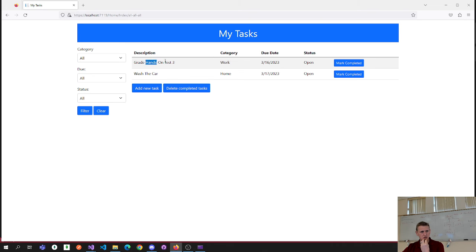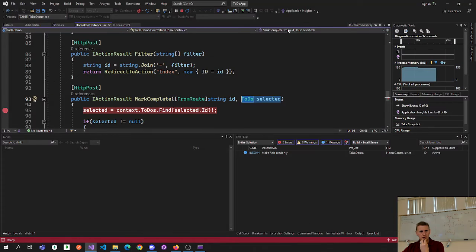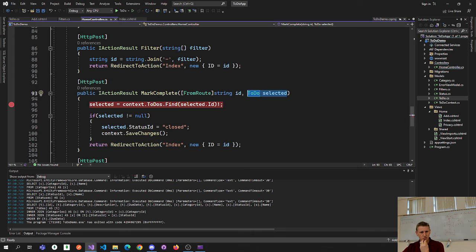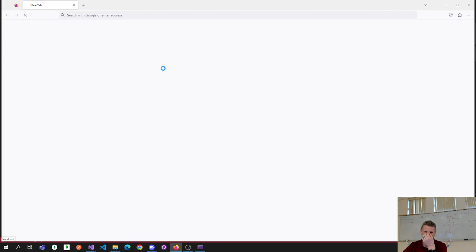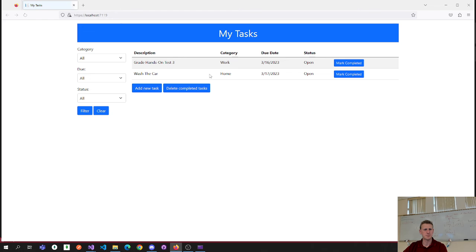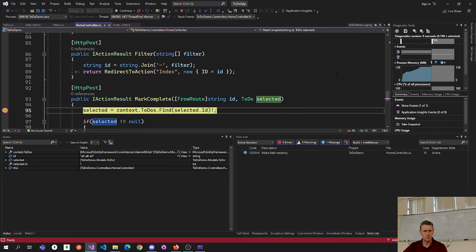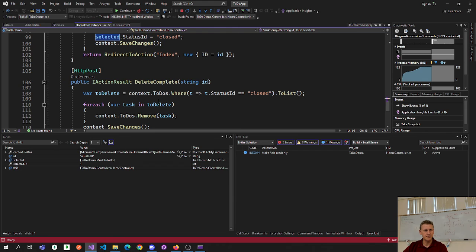Well, it worked. And it didn't hit my breakpoint, did I not? Try that again. Oh, that was marked complete, not deleted.